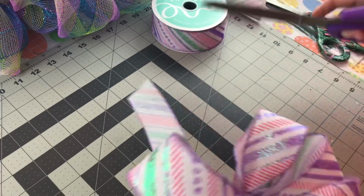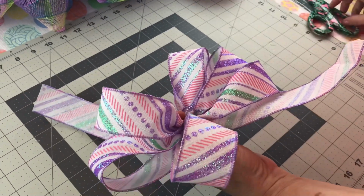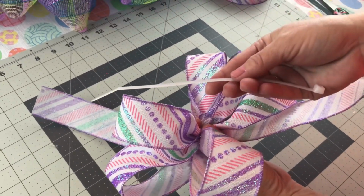I have lots of bow tutorials on my YouTube channel, so if you don't like this bow, I have a bow playlist. You can check it out.